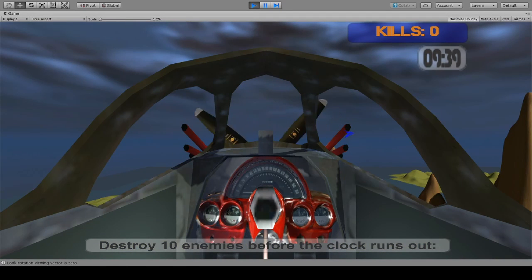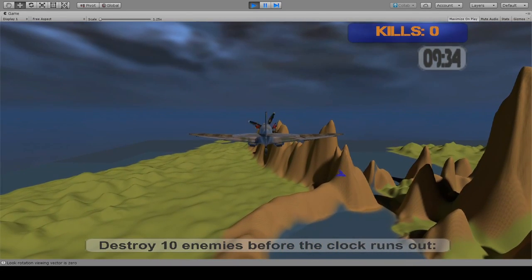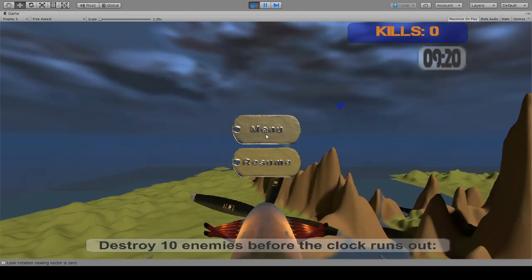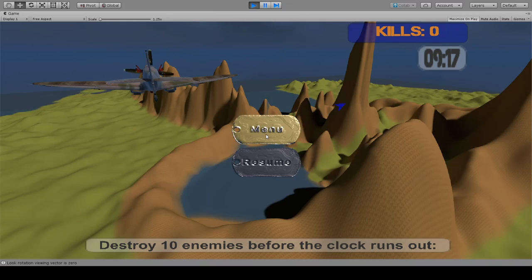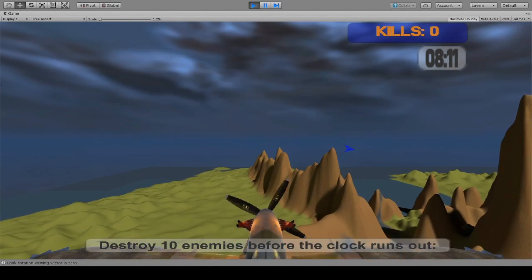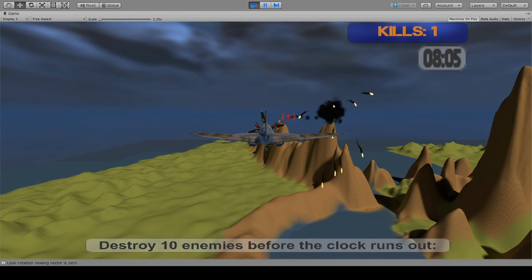I still have my camera transition for first person and third person view, and of course I use a Bezier curve for that. When you want to go to the menu from inside the cockpit, it actually launches you out of the plane, because it's kind of wonky when the menu pops up while you're inside the plane. And when the plane comes by again, that's this little shader I do. As you can see, the next enemy spawns in.